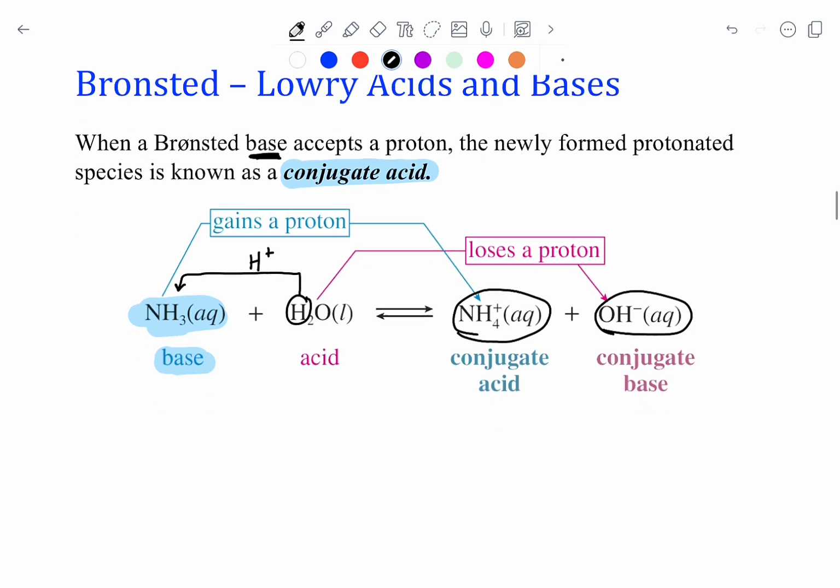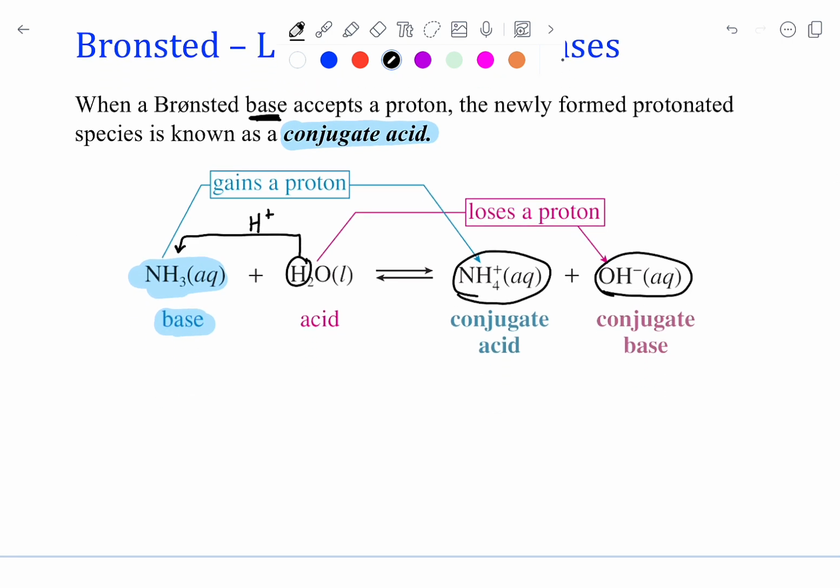So why do we refer to the conjugate acid and the conjugate base in that way? Well, if our product from this reaction is NH4 plus and OH minus, if NH4 plus were to go into a reaction itself, it would then donate a proton. It has that extra hydrogen in there, it has a +1 charge, so it's more likely to donate the hydrogen, that extra proton, if it were to then be used in another reaction.